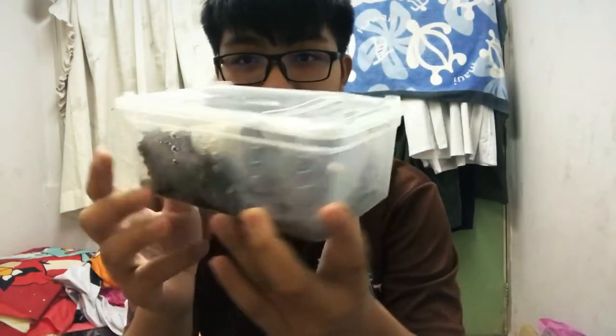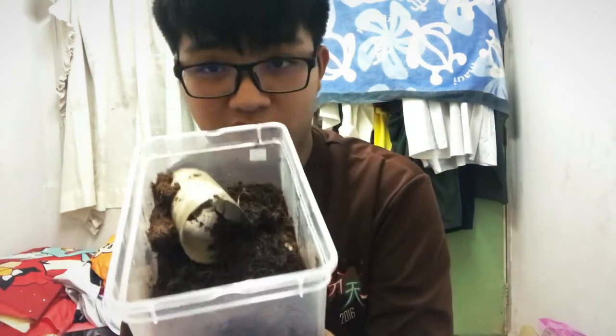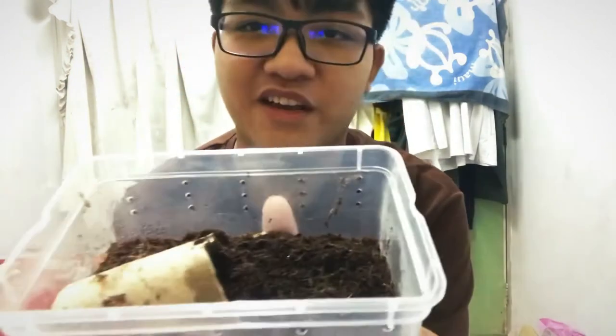The place I'm going to rehouse this is here. A nice little container, just a simple enclosure with coco peat and a toilet roll. Definitely will fit her. Yep, it's a her. I'm happy that it's a her. Let's skip to the rehousing video.